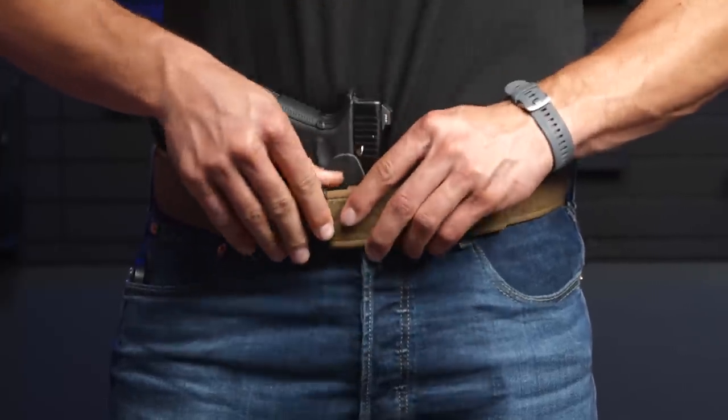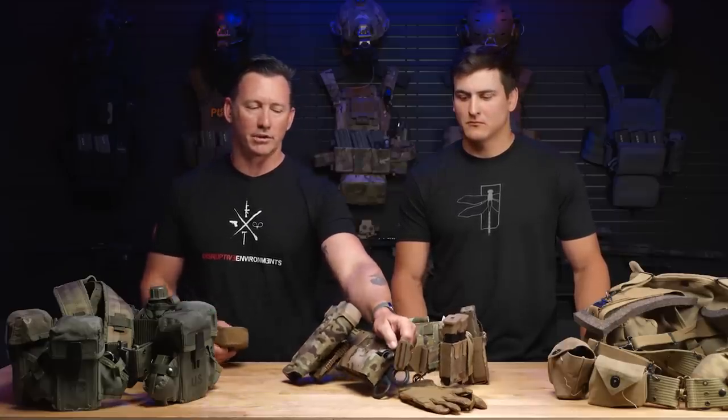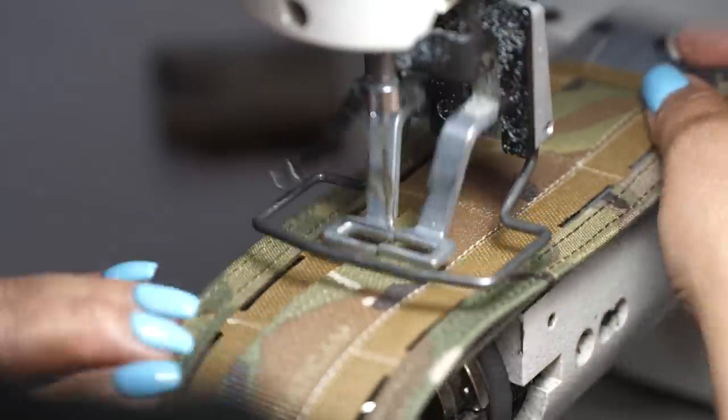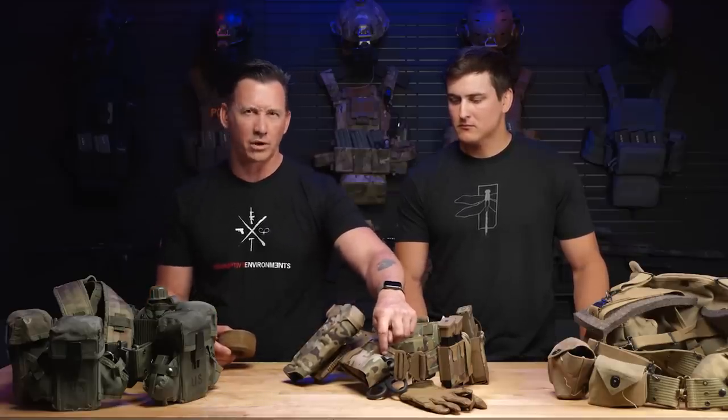We still do a one-and-three-quarter-inch inner belt because I like wearing this every single day for everyday carry. And that way if I ever need to throw my battle belt on, it's on. We have this two-inch custom webbing because we love the type 13 webbing, which is a mil-spec webbing you'll typically see most one-and-three-quarter-inch belts made with. That poses some spec issues — if you're trying to mount a MOLLE pouch onto that one-and-three-quarter, you get binding and it loosens up. So we decided to make a two-inch spec: a half-inch, one-inch, half-inch versus a half-inch, weird three-quarter, then a half-inch.